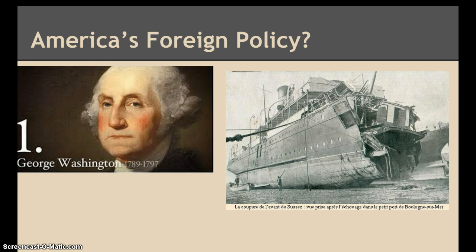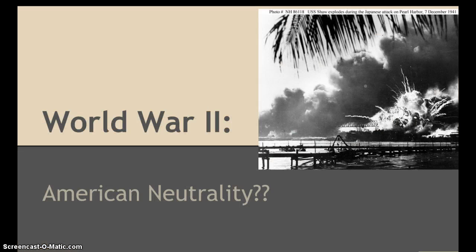My question for you, number 2, is what will it take for us to change our isolationist position? If you don't know the image on the right, you should definitely jot it down and let's talk about it in class, but put down what you think will really wake us from our slumber.